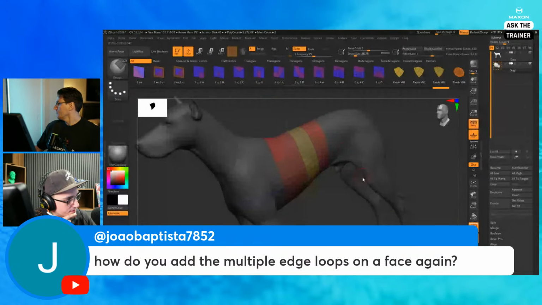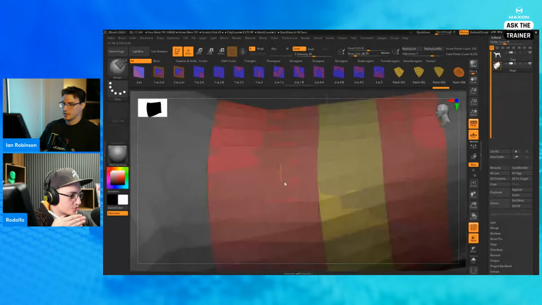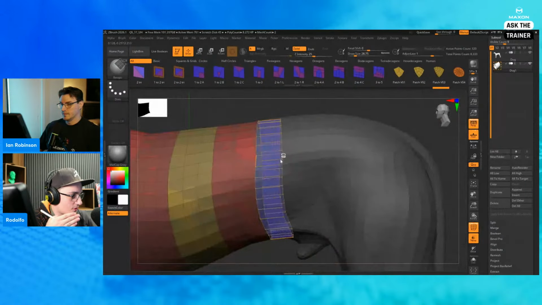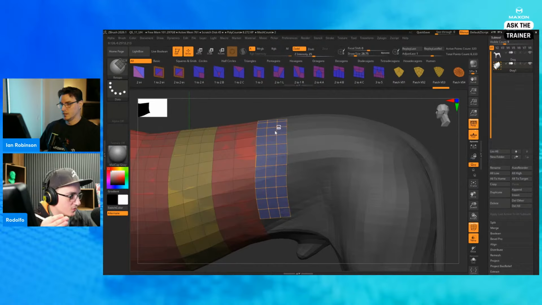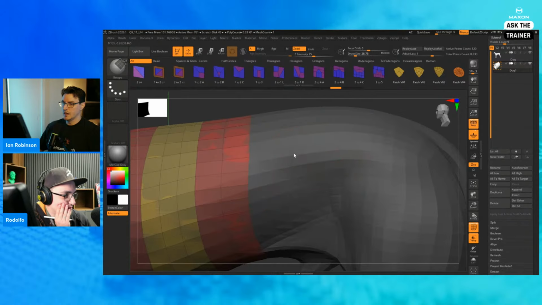For the extrusion, if it's the extrusion that you mean, then while you're extruding, let go of Alt and click Control. Let go of Alt and then click Control, and you'll have that ability as well while you're in the temporary. And also, left and right, up and down, do different things. So the amount of edges that you're extruding versus the amount of edge loops that those new polygons are going to have. It gives you total control over that.